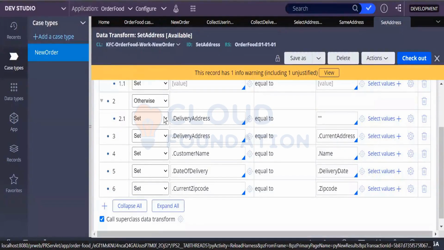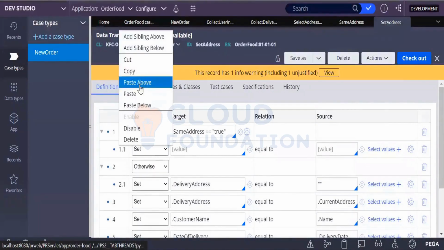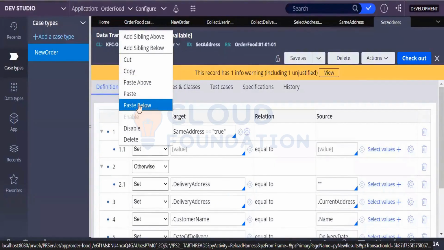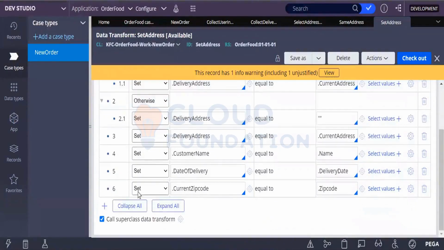You can copy and paste it on 1.1, below paste. You can directly paste. It will replace, and then otherwise it will be null. You have to set all the things as null.